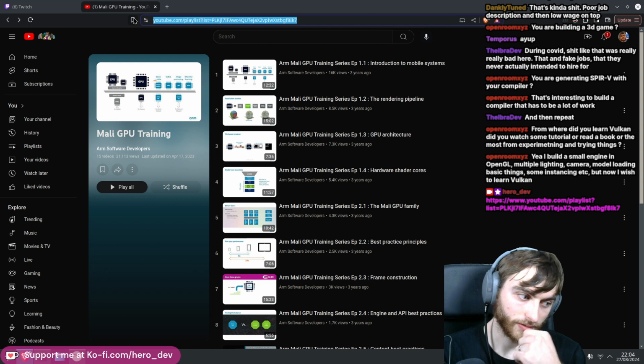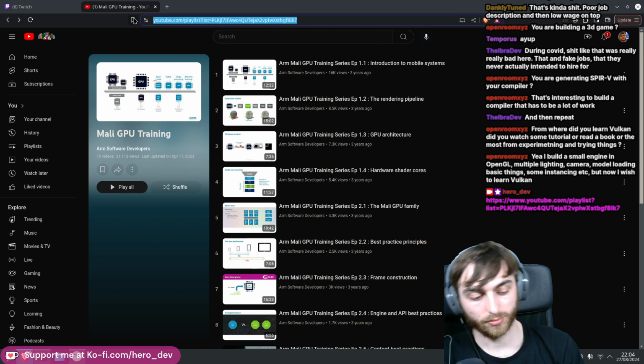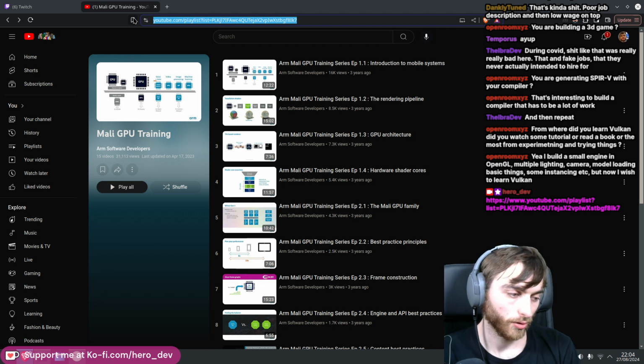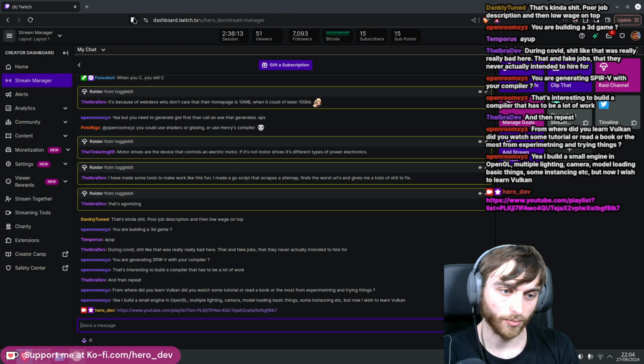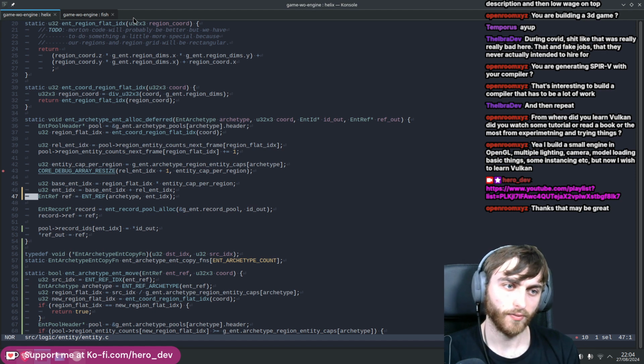If you program for any fixed hardware like a console or something, you also get access to how those things work. So it really helps open up an understanding of how things are implemented in some hardware.